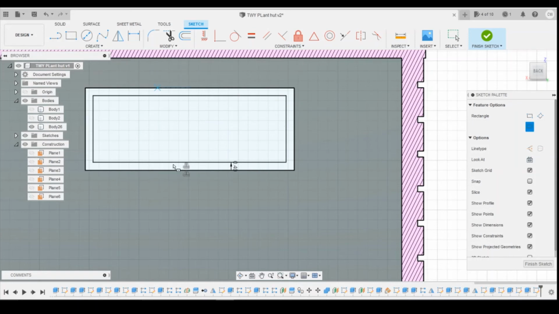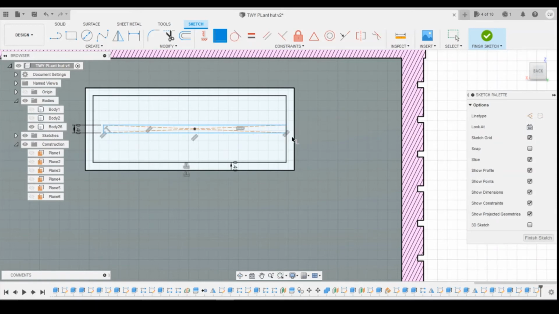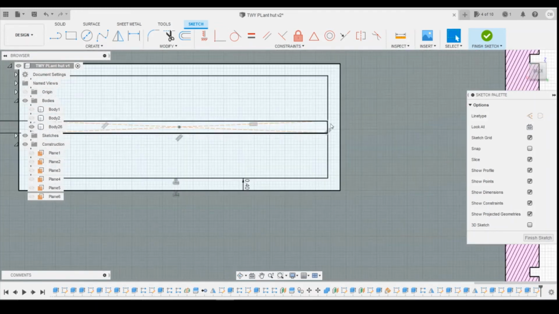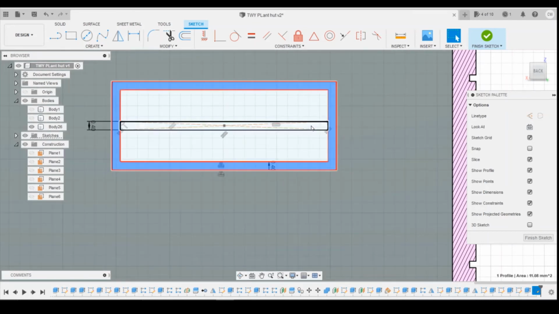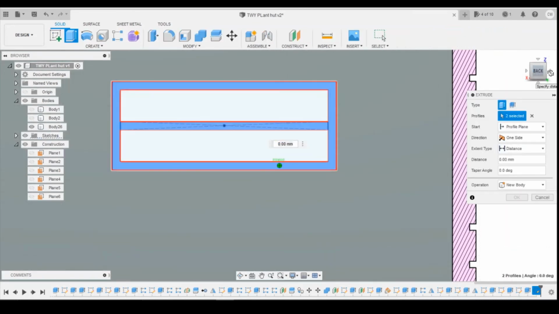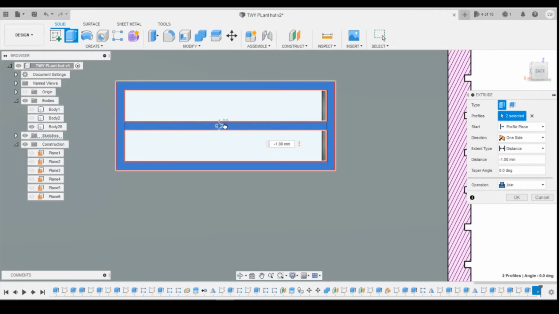find the center point, center point there, center point there, and I should snap. I want the height to be 0.4, and I want the ends to snap to the end like that, and the same on that side. I'll do the uprights in a second. If I select that and that, extrude forwards by minus 0.5, tell it to be a new body. Click on OK.